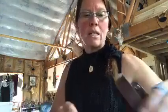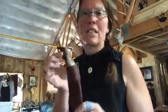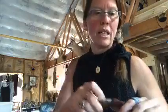But the mountain man is very creative in his smithy and has made several really awesome knives, and I just wanted to show them off because I really love this one with the antler. It's a really dark and very distinct antler and is just really an awesome looking piece. And LT Wright's knife is another really good one. These are all knives that can go out in the field and be used when you are doing your field dressing, as well as cutting in the kitchen when you're making things like chili sauce.